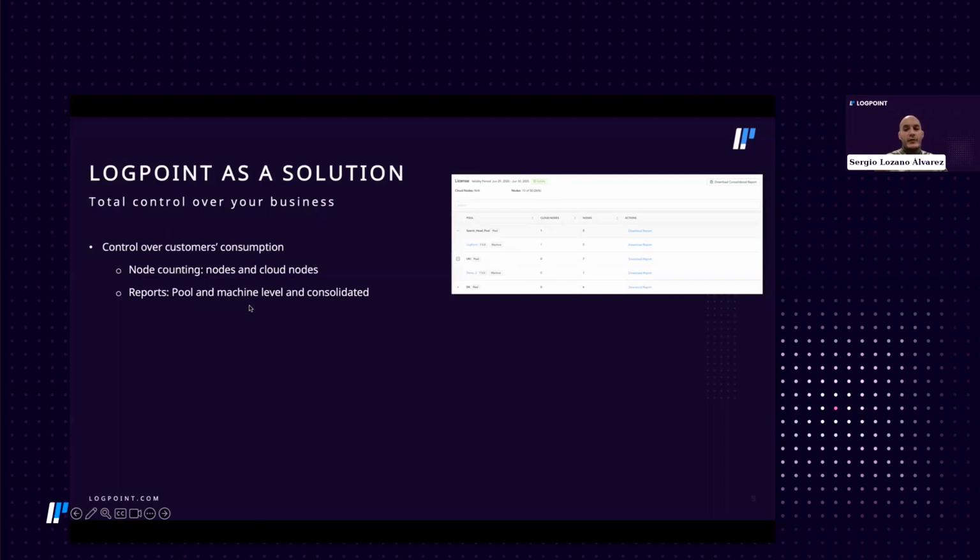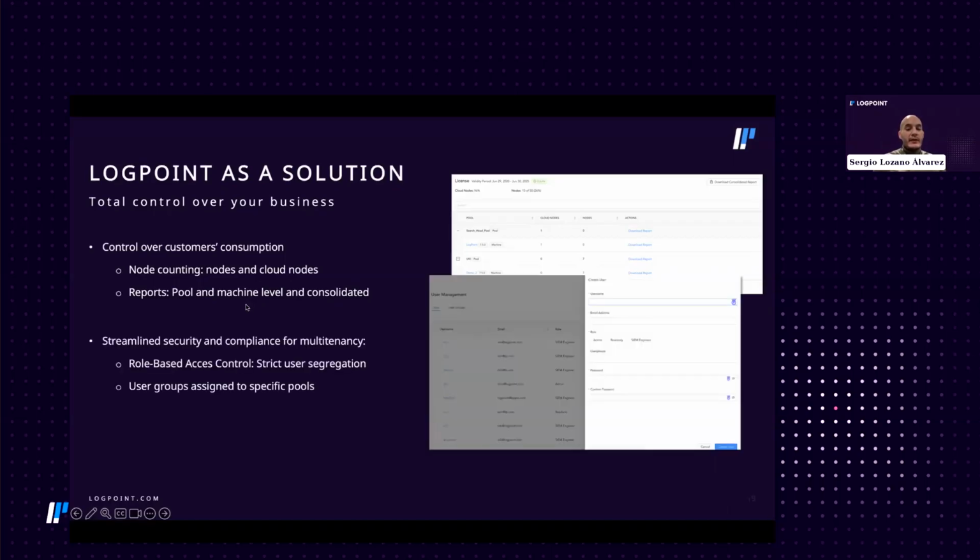We've also rolled out role-based access control to help you enhance security and compliance when accessing multi-tenants. In this case, Director will allow MSPs and MSSPs to implement strict access segregation based on three roles: admin, SIEM engineer, and read only.